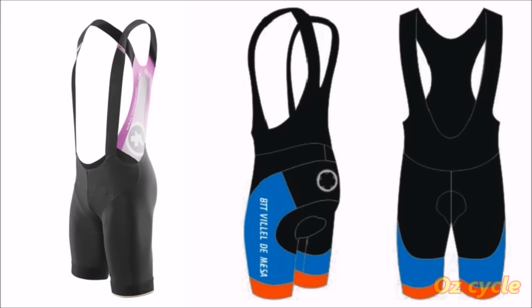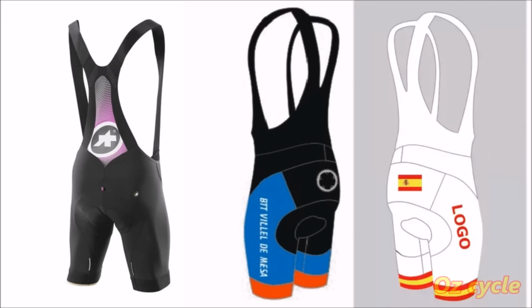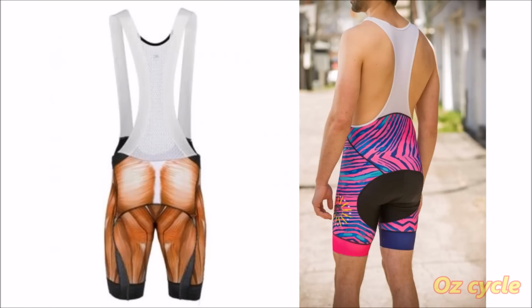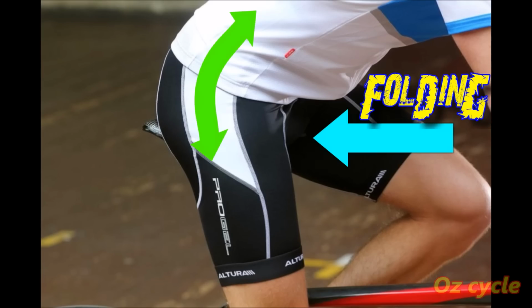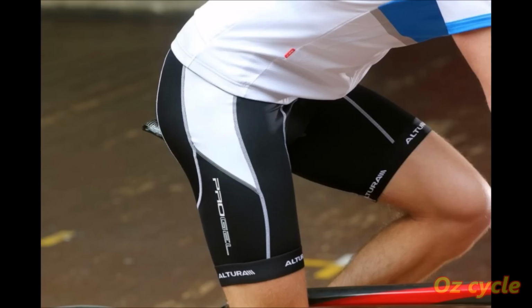One of the most important pieces of kit and most overlooked are bibs or cycling shorts. And no matter how good you think you look in your bibs, unless they fit correctly and are comfortable, they're going to detract from your cycling experience. When riding our bike, we lean forward. This causes a folding of the material at the front of the bibs and a stretching on the rear. This will cause chafing and decrease the durability of your bibs.